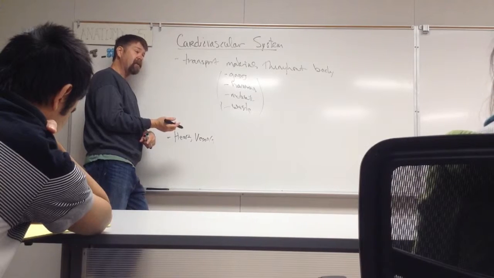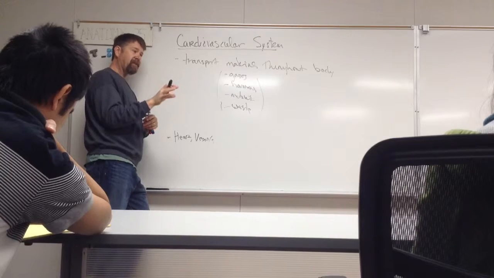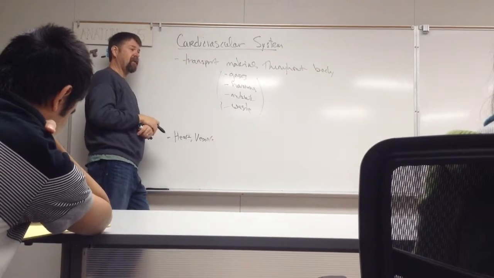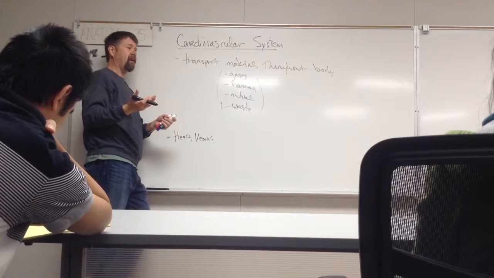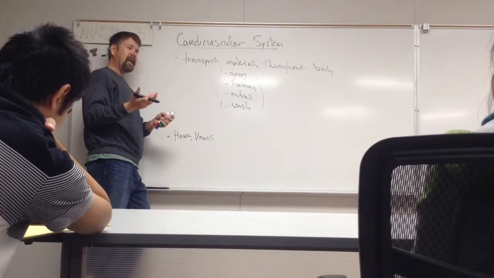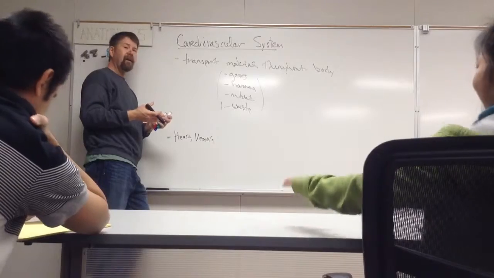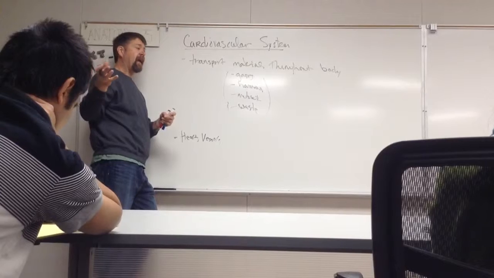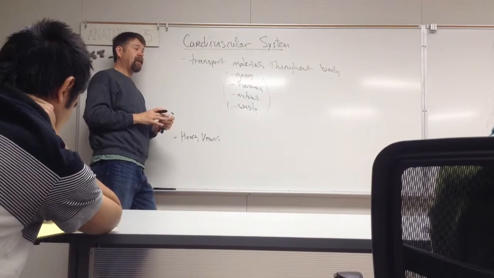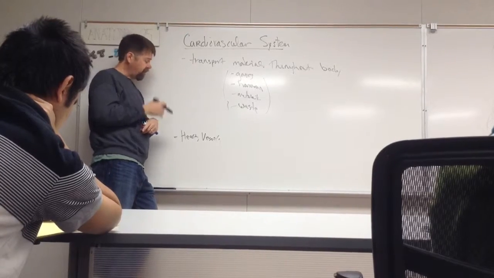And then, of course, capillaries are vessels where exchange takes place. So the functional vessel for this are capillaries. And honestly, most of the vessels in your body are capillaries. I mean, they are everywhere. There are tens of thousands of miles of capillaries in your body. No cell in your body is more than another cell away from a capillary. And at their smallest, capillaries are only large enough in diameter for cells to pass through in single file. So they are tiny. Okay? And that's where exchange occurs.